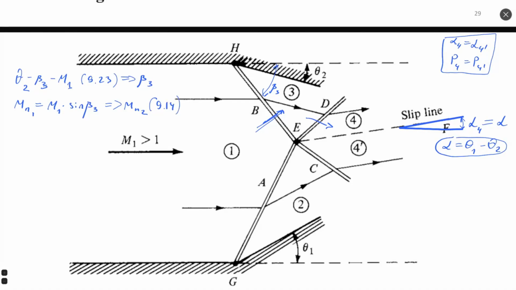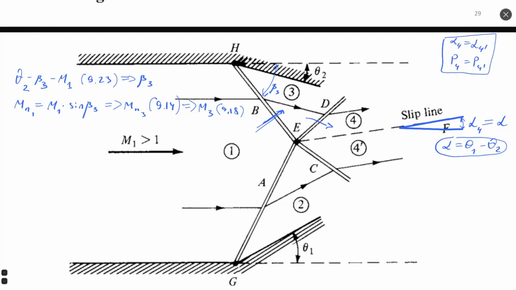We receive Mn2, and then we receive M2 from equation 918. Y2, it's 3. Guys, if I make mistakes, please correct me, because this picture has several volumes, so I can mix them up. M3, and this is equation 918. This is Mn2 divided by sine of beta minus theta.